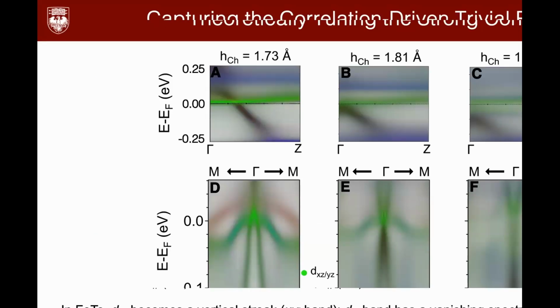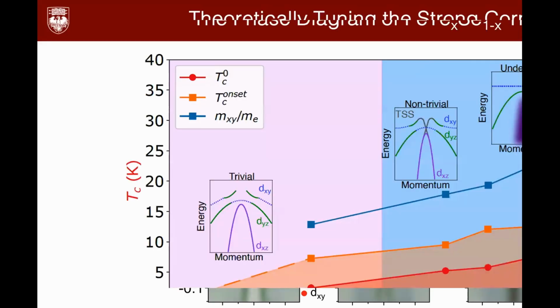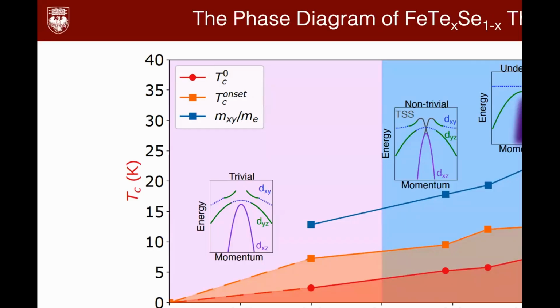So I just want to show you that even though we don't have experimental data for this full calculation, the calculation itself shows that if you can systematically tune the correlation effect, you can see how the originally crossing feature along the gamma z direction becomes increasingly flat, going into a flat band regime where the reddish band lies underneath the green band, and that is the correlation-driven second topological transition. Okay, I think I'm going to end on this slide.